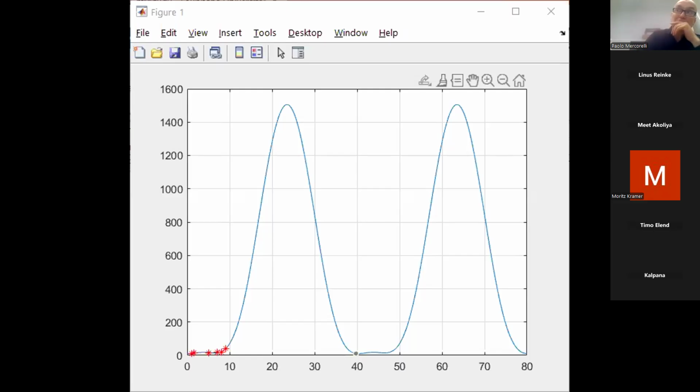Let me see if I can explain a little bit better. Let me share, because probably I didn't share. What I'm doing here, excuse me, I didn't see. This is what I would like to show you, because I am considering that I will repeat my data starting from here. This means I will use just a small part of the sine and cosine functions to approximate my domain or my data.